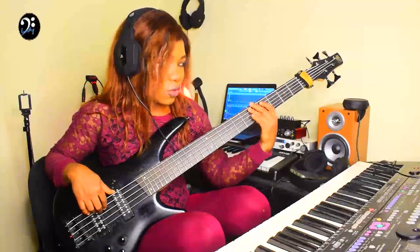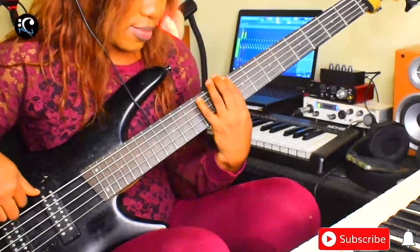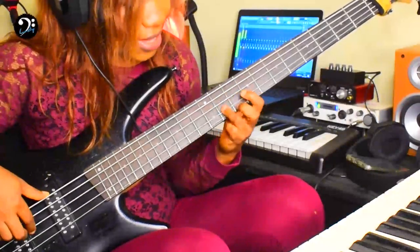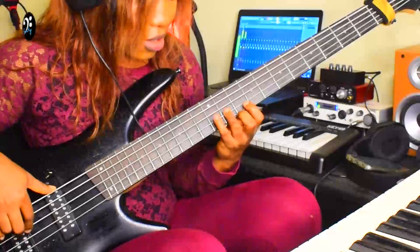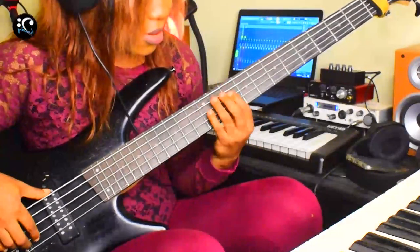Then you go to your one chord, then you still repeat that same pattern. Again, I'm touching Do, Re, Mi, Fa, Sol, La, Ti, Do, Re, Mi. Do, Mi, Sol, Mi, Sol, Mi, Do, Sol, Do. That was the climb.